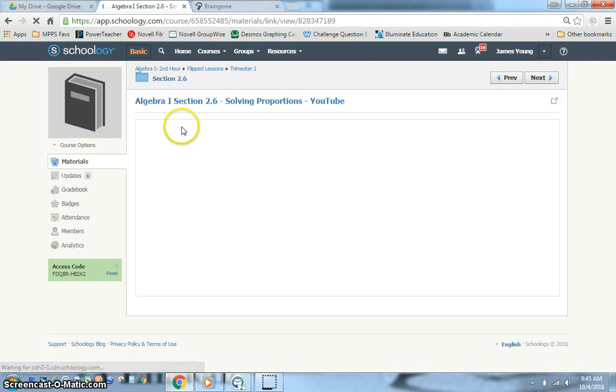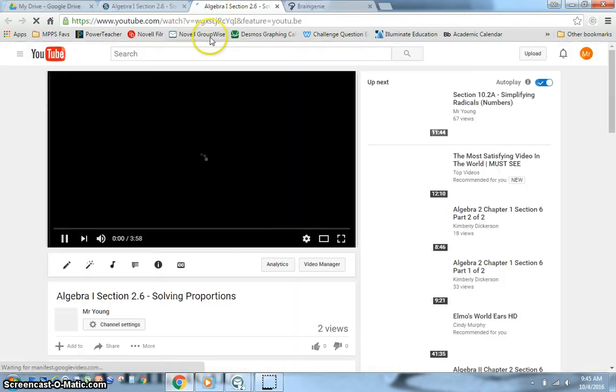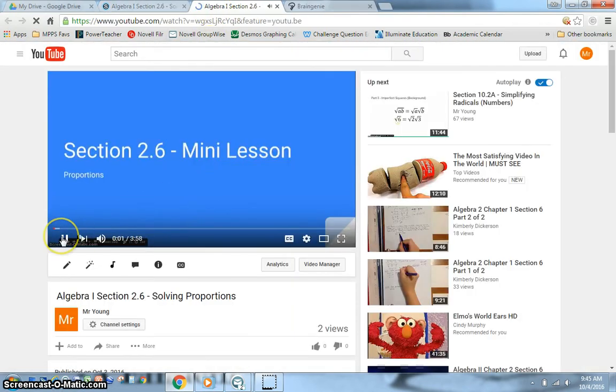We'll click on that. Again, if it doesn't open up here, which oftentimes it does not, we click on this blue link, which opens it up in a new tab. That's the way I like it anyway. There's the video. You'll notice the first thing it says is that the completion code has 3 parts, so you have to watch the whole video to get all 3 parts of the completion code.